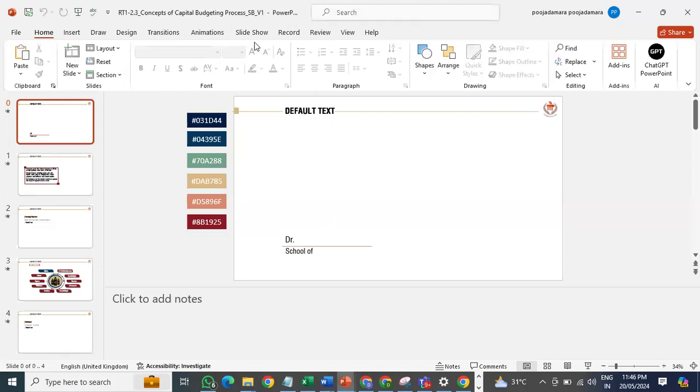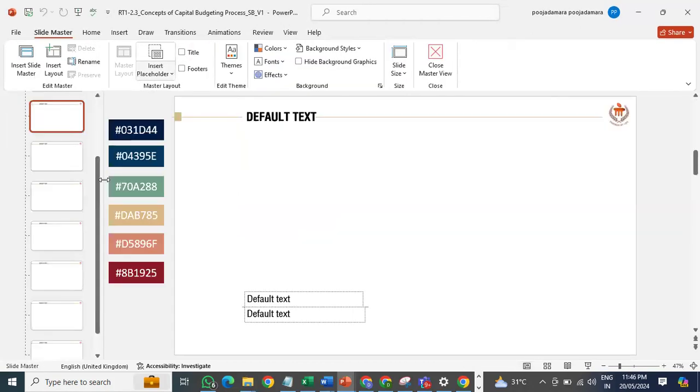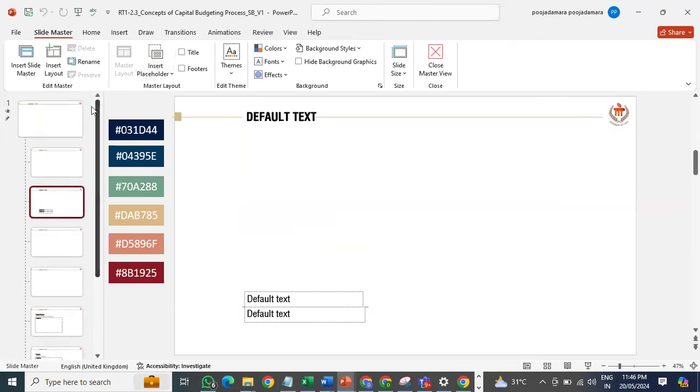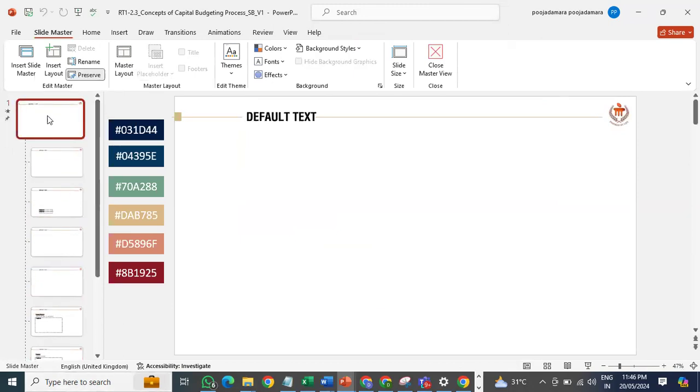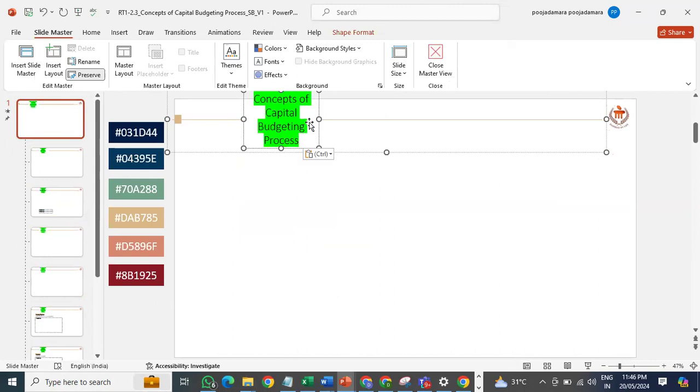Here, I need to go to View, Slide Master, and select the first slide, number one. Not any of these, you select only this one. Here you need to paste it, Control V. When I paste here, I get this icon. I take the drop down and say text only.